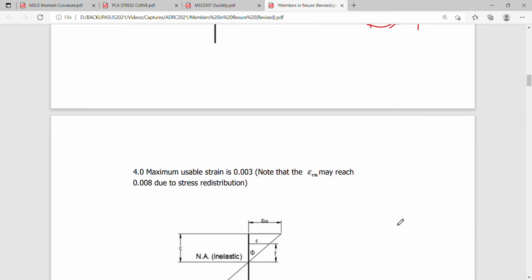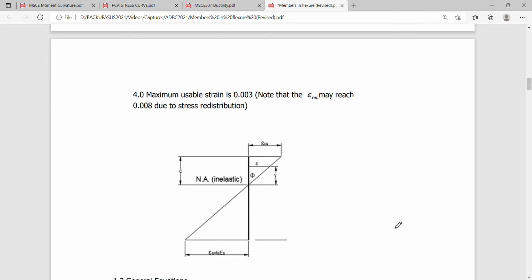Okay? So, the maximum usable strain is 0.003. Note that epsilon cu may reach 0.008 due to the stress redistribution. So, this is the ACI assumption. Of course, if you are using the British standard, the BS, they use I think 0.004 or 0.0045 as their maximum usable strain.